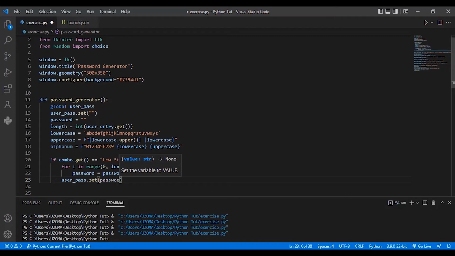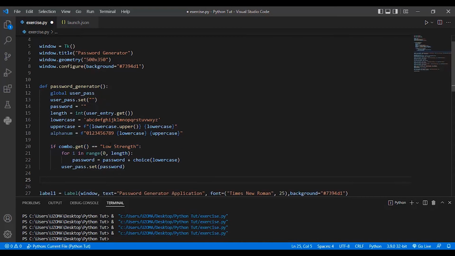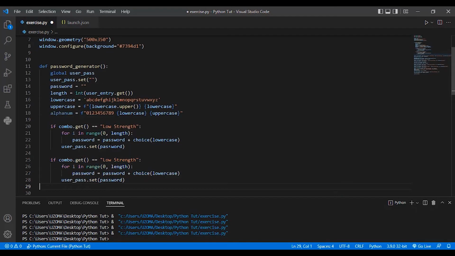Alright, so what we are simply doing is we'll get whatever selection the user made in the combo box, then we run a loop that will iterate through the lowercase variable and select alphabets at random, using the choice. So it will choose different alphabets at random. Okay, so we have our if statement, and we are going to make use of this for the high strength and the medium strength.